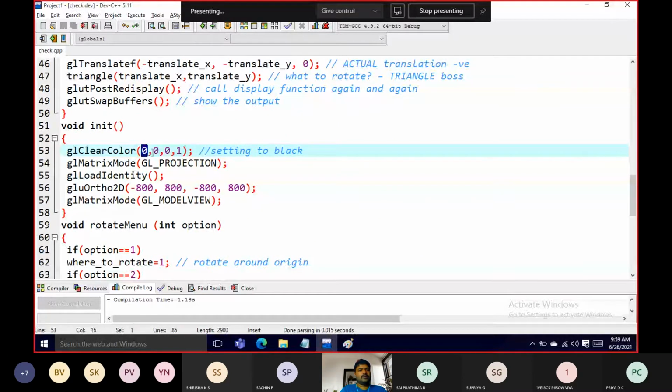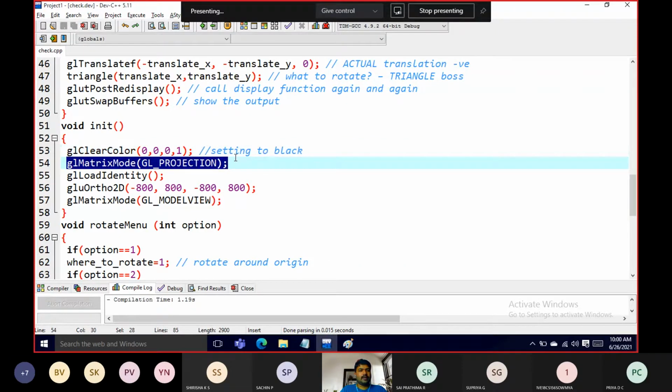In other words, 0, 0, 0 refers to what? Which color? 0, 0, 0 specifies which color, guys? If my red component is 0, green component is 0 and blue component is 0, which color do we have? Obviously we are setting it to black, so my background will be black.